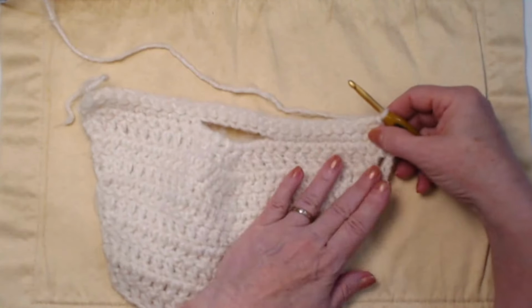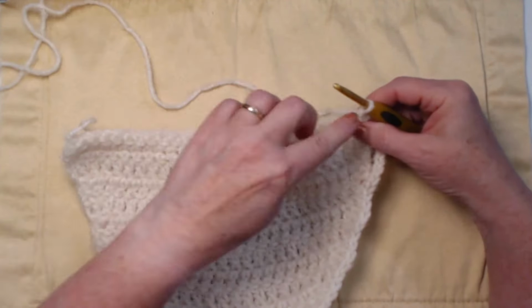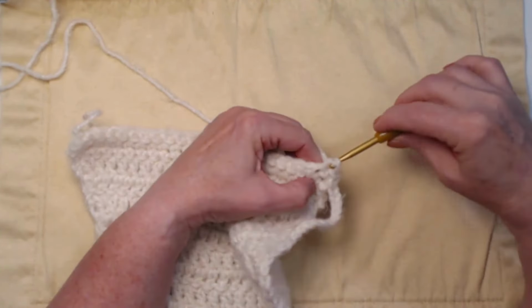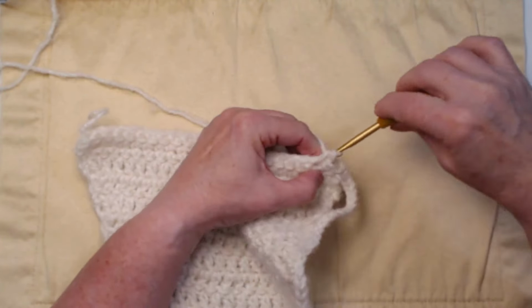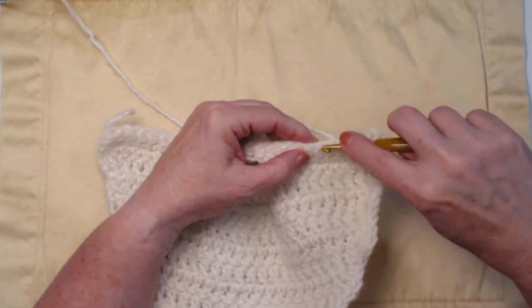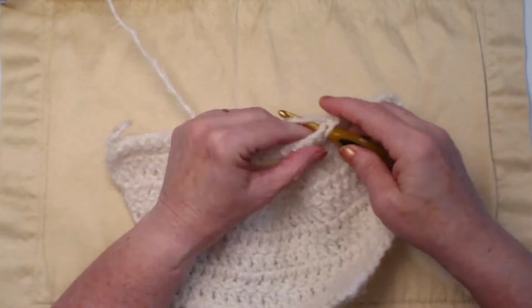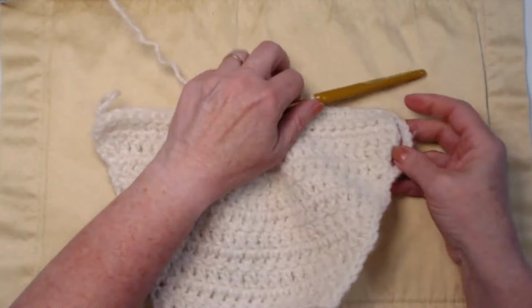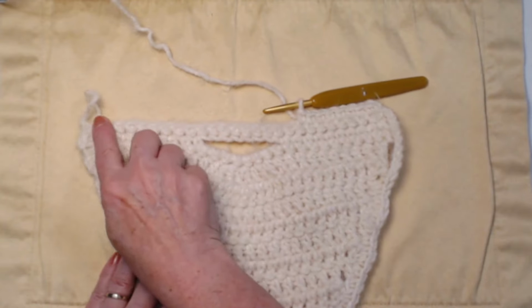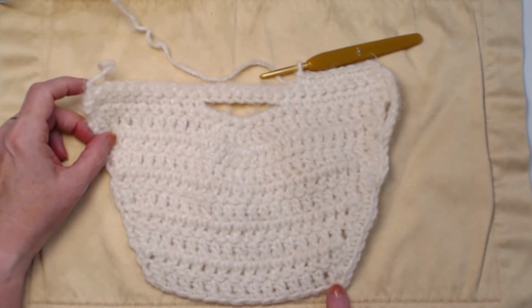Now we're just going to single crochet across the top, placing one single crochet in each one. So I'm going to chain one, go right in that first stitch, and just stitch a single crochet in each of the single crochets, working all the way across. I'm stitching a single crochet in each of the stitches, working all the way across, and then we're going to make that second ear hole and then single crochet all the way back around where we started.